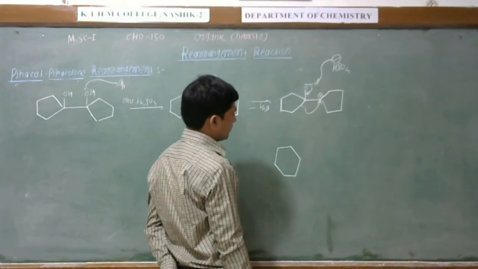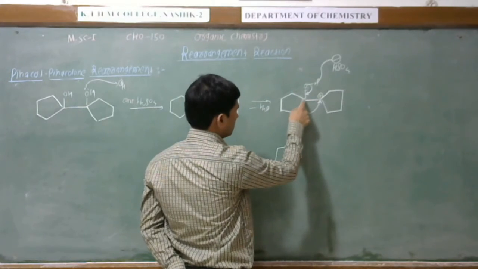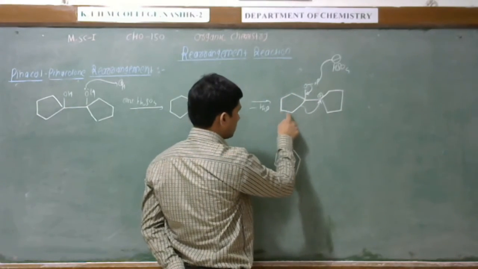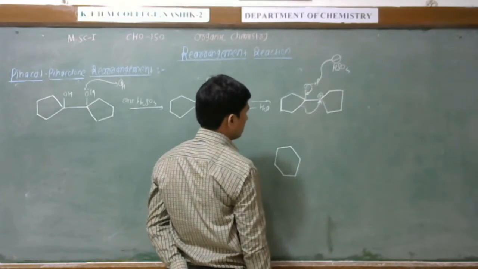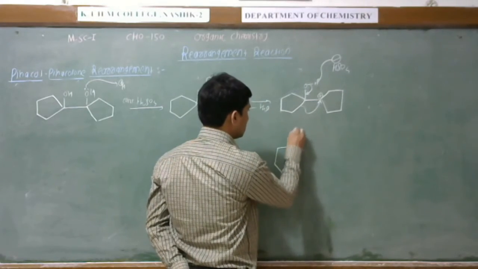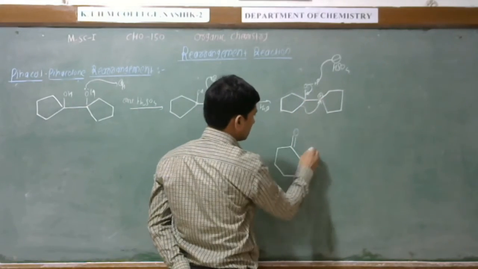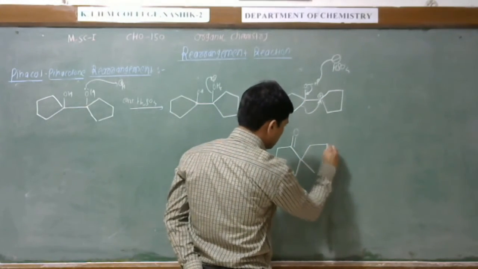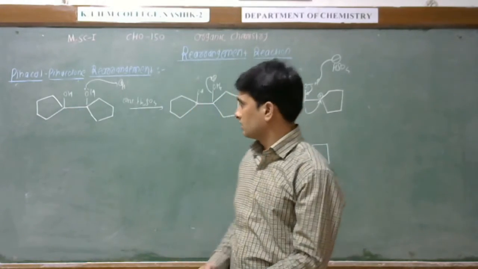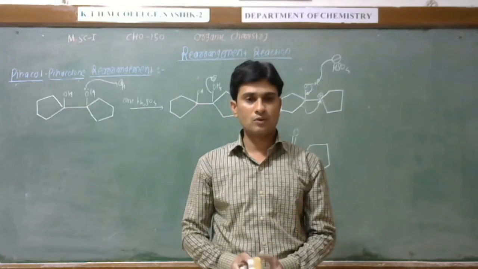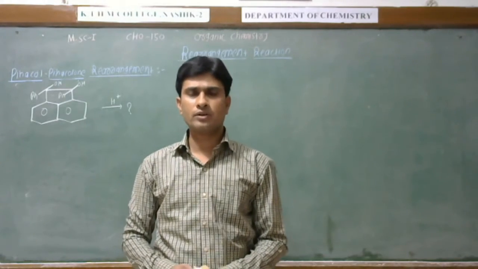Again, how is the 6 membered ring formed here? See, this is 1, 2, 3, 4, 5 and this is the 6. A 6 membered ring will be formed here. See, this is the carbonyl group, and then the next ring is attached to this next carbon, which will be the 5 membered ring. So here this compound will be formed. So this is an example of the Pinacol-pinacolone rearrangement. Another example of the Pinacol-pinacolone rearrangement.